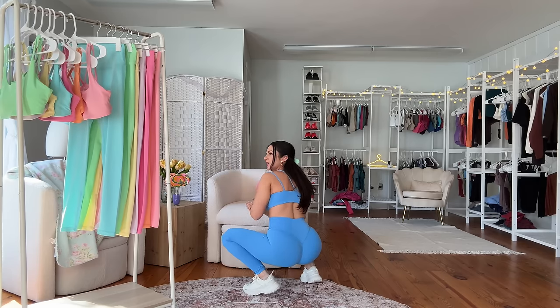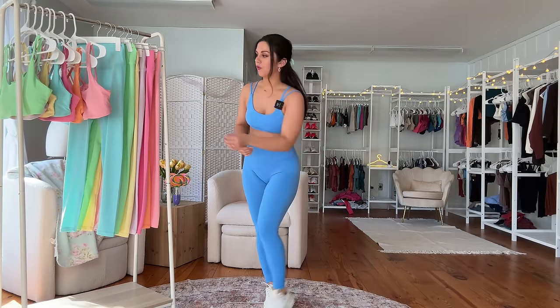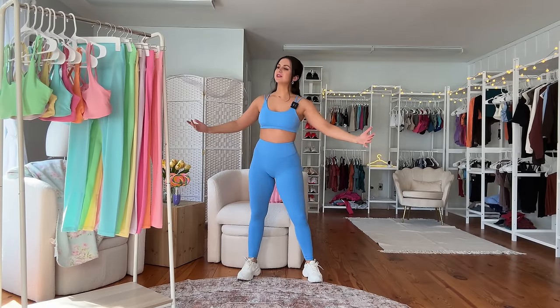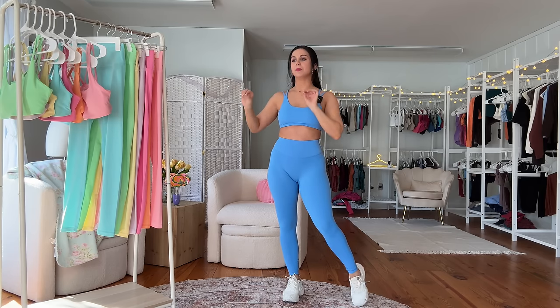I wanna let you guys know, now that I've officially tried on every single solitary color in this palette other than black, every color is fitting me the same. That is super important to know, because you can easily grab this pink and then this blue, and they could fit entirely different because they're different colors. We've had that happen before with different brands, and I'm very happy to say at the end of all of this that each and every color you see here is very consistent in sizing. That is reassuring in case you are looking to buy multiple colors.